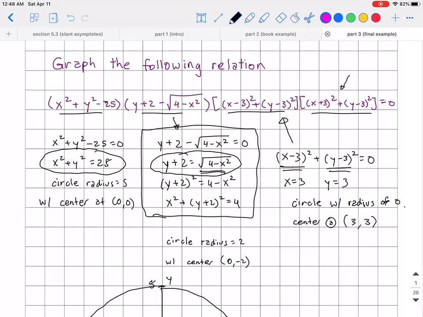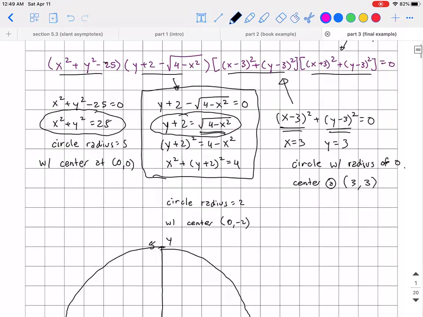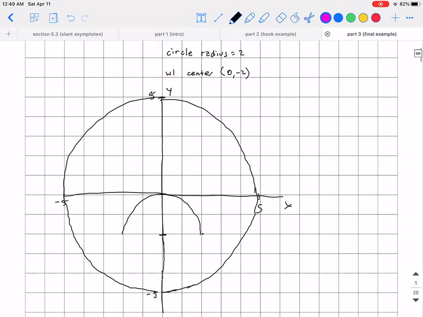I think we can finally look at the last factor and think about it exactly the same way. Noticing that we have x plus 3 squared and y minus 3 squared, my guess is that this is just a single point, which is also a circle, located at x equals negative 3 and y equals 3. So the last two factors turn out to be just 2 points, 3, 3 and negative 3, 3. That one is located right here, and that one is located right there. So your final graph is going to be this, I guess, sad face, as a result.